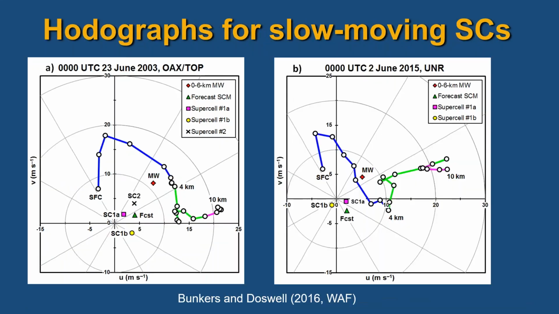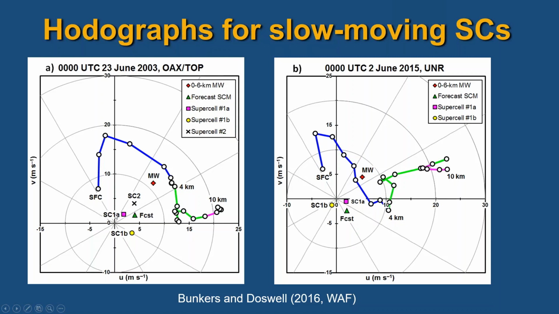And here's a couple more hodographs showing these kinds of situations where you can get tornadic storms and have slow-moving storms, these so-called torfers, and that's a paper that Chuck and I worked on back in 2016. Decent low-level jet, strong shear, then weaker flow in the mid-levels, and that favors this slower storm motion. This was actually the record hailstorm from Aurora, Nebraska, which was the motion right here.